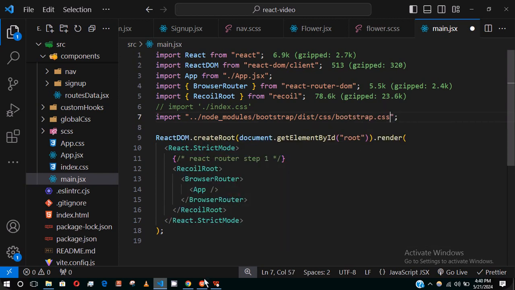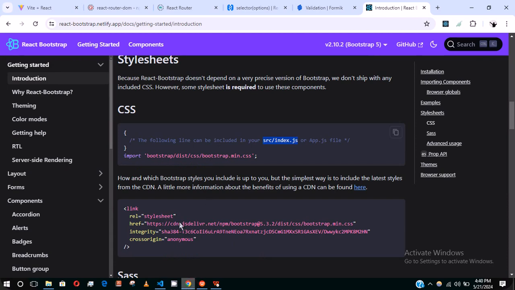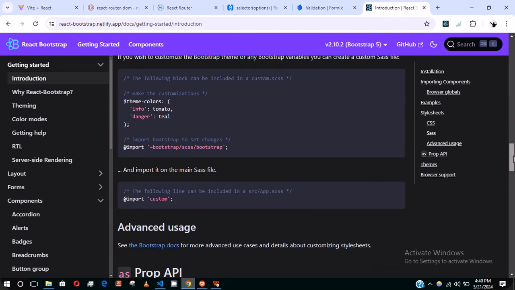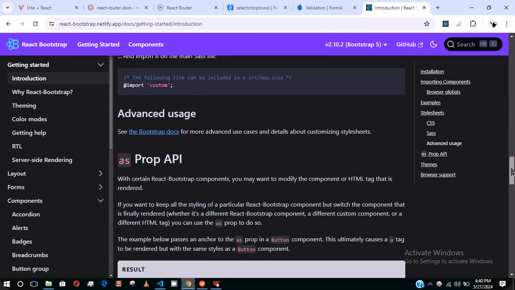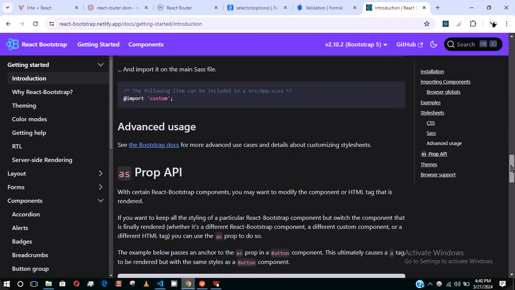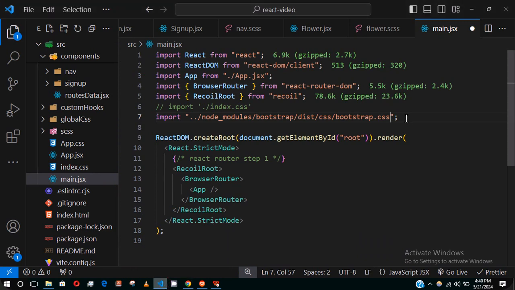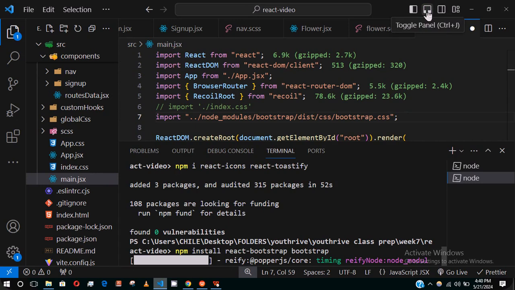Then we also need it for the JS, so that is for the CSS. Then what about the JS? I can't remember adding that too. So we'll know if we need to add the JS when we add a modal. But if we add the JS, it will be the same thing. Just clone this. Let's check if this has finished installing. Almost.